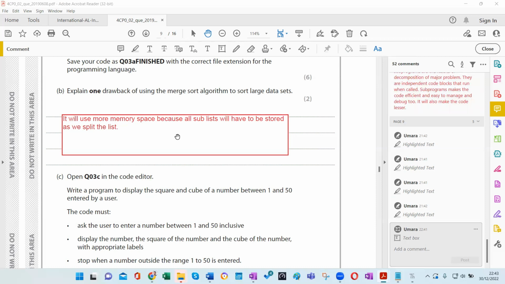We call them passes. But in merge sort, it's not like that. We don't need to go through the list several times. Therefore, it's faster than bubble sort. Understand? Right, we'll write an advantage also, which is the disadvantage.